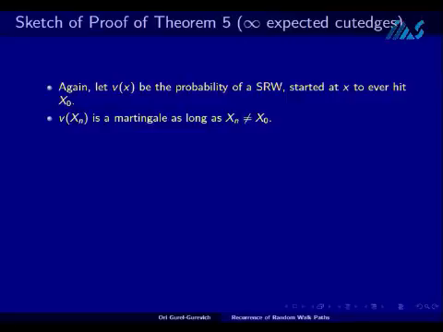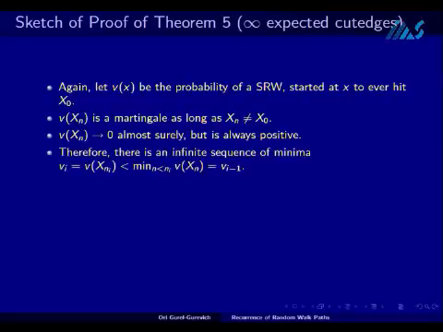So we start at V equal to 1, and we know that V tends to 0, because if V of x_n were more than half at infinitely many points along the path, then I would have a probability of at least half to hit x0 in the future, but I only hit it finitely many times. So V of x_n has to tend to 0. But of course it's always positive, and here I use the fact that it's reversible: I always have some chance to return to x0, no matter how small.